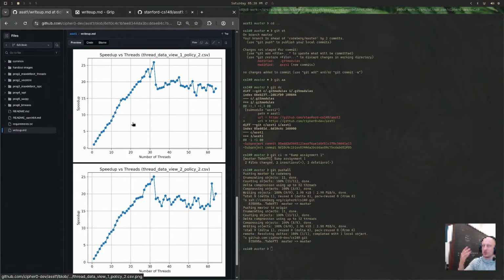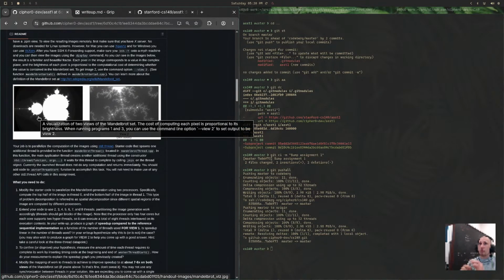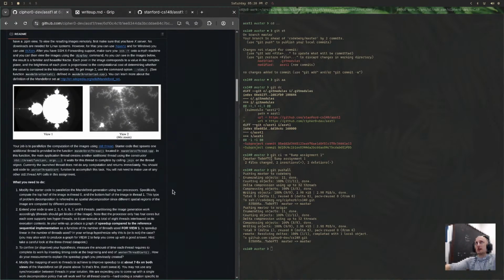You might think that doesn't seem much better, but the reason it is better is that the amount of work it takes to compute each pixel of the Mandelbrot image is not evenly distributed. Some pixels are harder to compute than others. So you want a division of labor between all the threads that is somewhat fair, so that one thread isn't doing a disproportionate amount of the work.